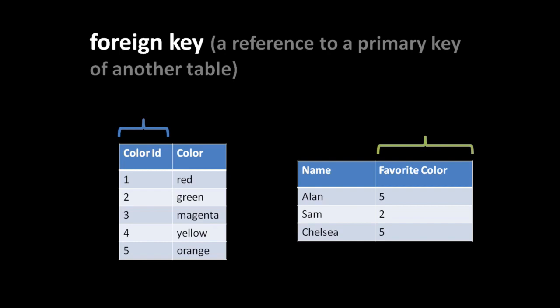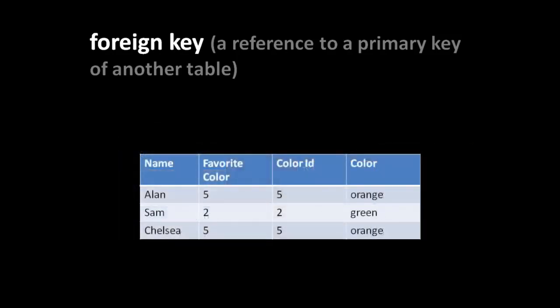Now, the thing to note here is that primary keys and foreign keys are really what form the relationships between tables. In fact, the most common use of joins is to take two tables where one has a foreign key pointing to the primary key of the other, and once we take the cross join of those two tables, we then filter for the rows where the foreign key value of the one matches the primary key value of the other. And then we'd end up with this table, which is what we'd want when we wanted to query and find out, hey, that favorite color of Alan's, what's the actual name of that color?